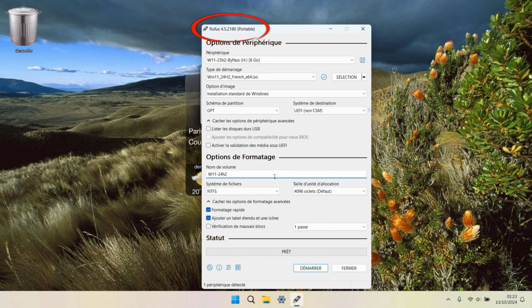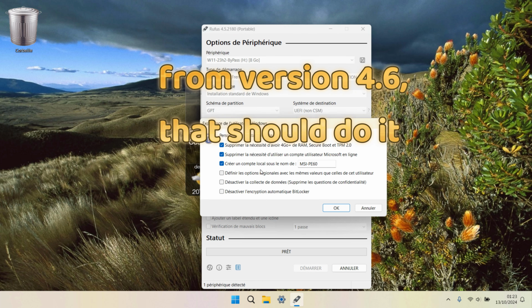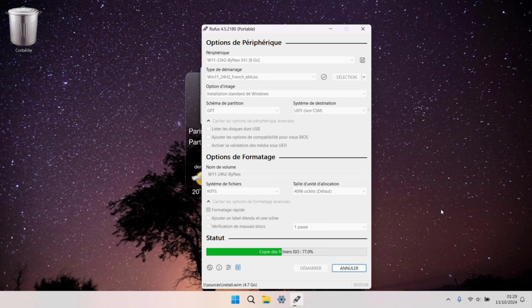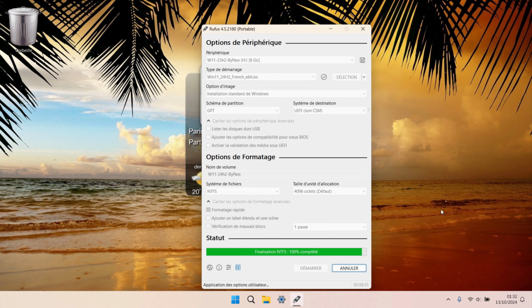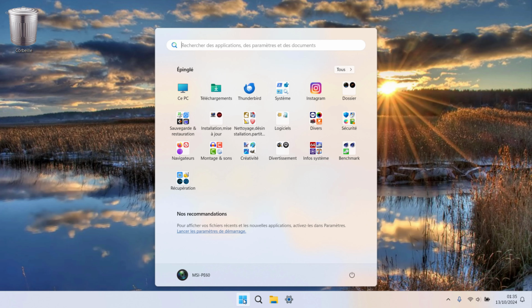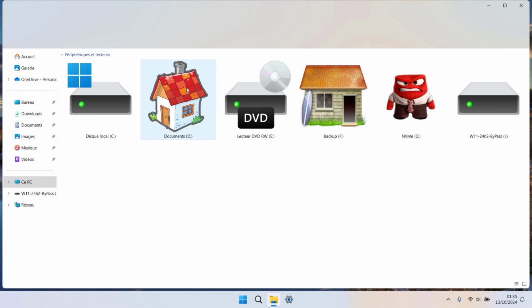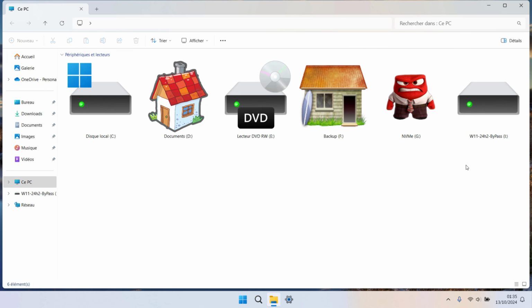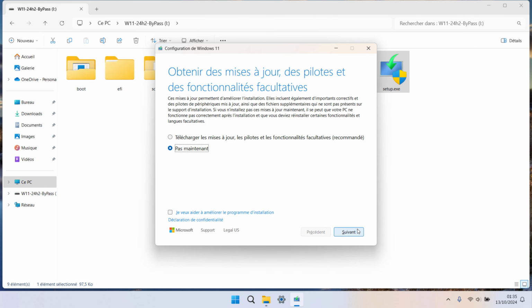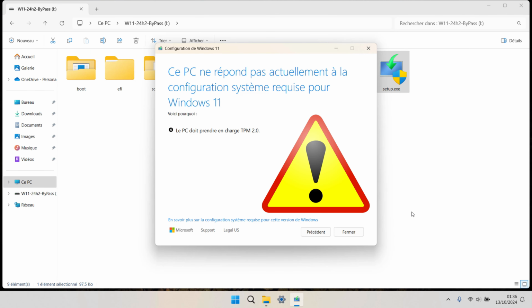I'm going to create a bypass installation key. It's done. Let's move on to the test. It still doesn't work.